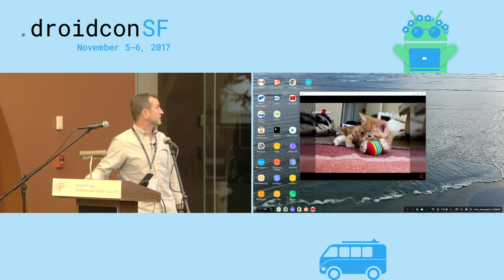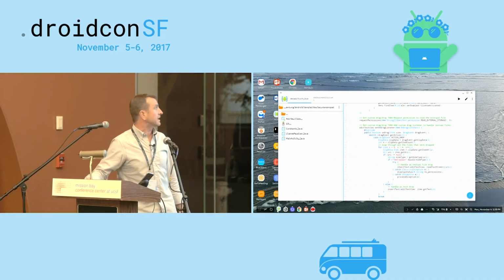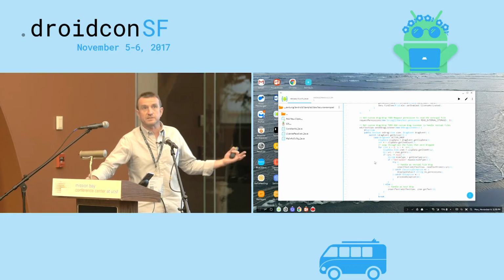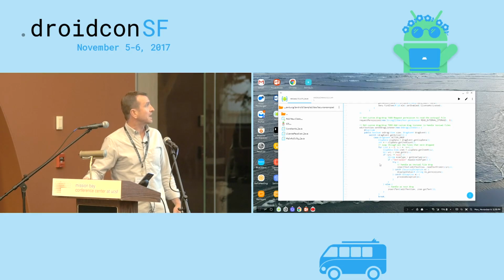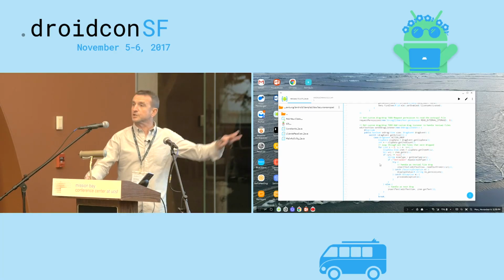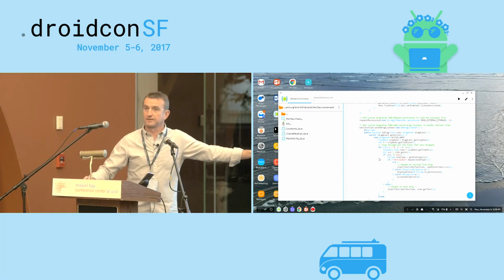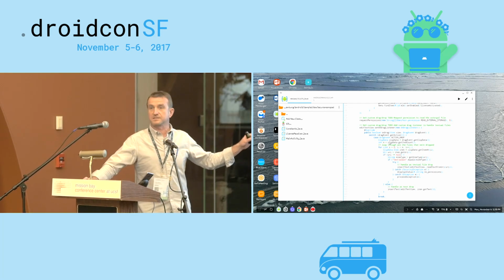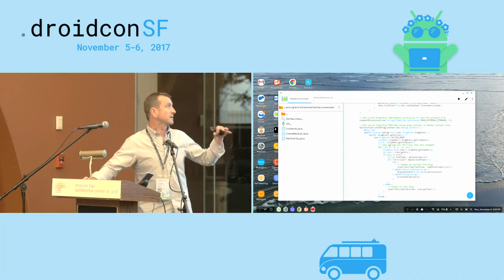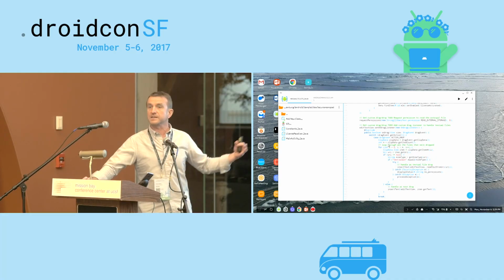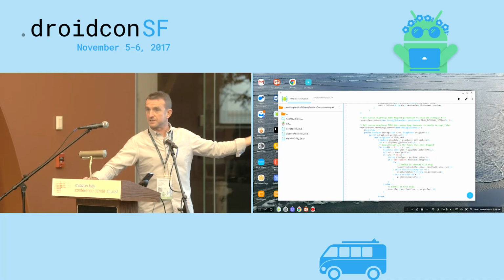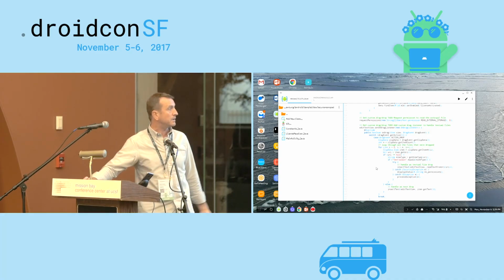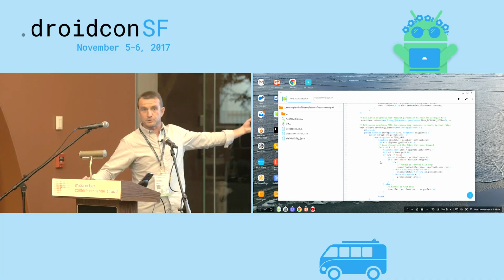The other thing I want to launch here is my programming environment, which is called AIDE, Android Integrated Development Environment. I think that's the abbreviation. Has anyone actually used AIDE? That's okay, about half. So the cool thing about this environment is that you can actually code and build and deploy your app right on this device. You don't have to connect your device with a USB cable to your notebook. You can actually deploy it right here.